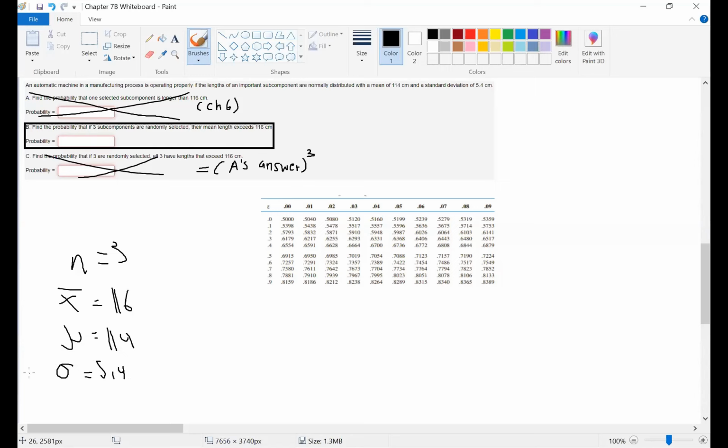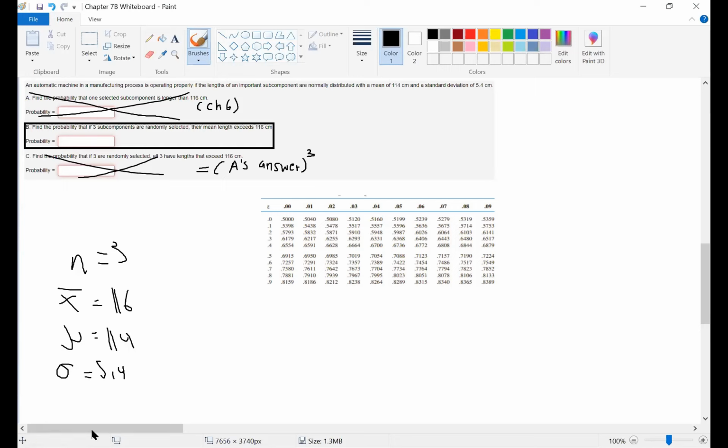Now, with a lot of these, if you can't identify all of your numbers correctly, you're instantly going to get the answer wrong. And for the assessment, there's no partial credit. You get it or you don't. So just identifying this stuff first, you've got to identify everything correctly to get the correct answer. That's why we do that first. So it's asking us what the chances are that our mean length goes over 116.